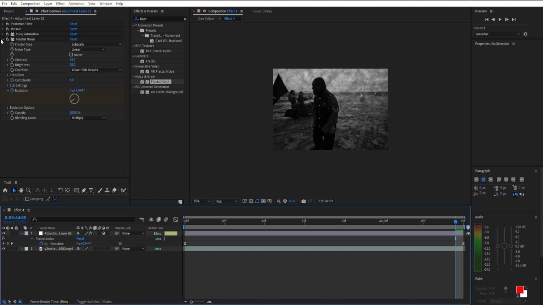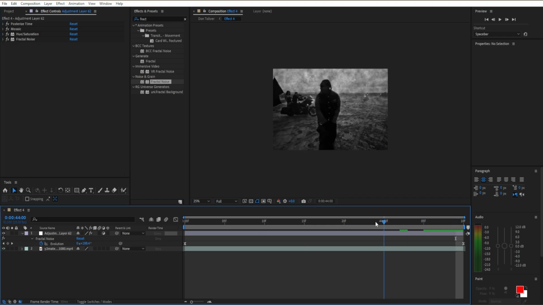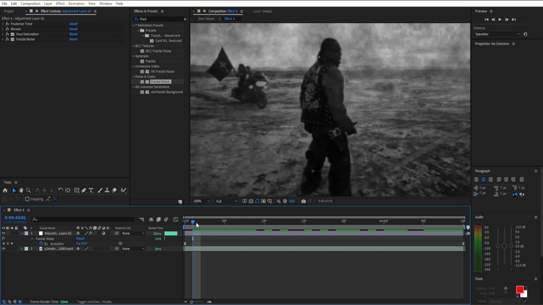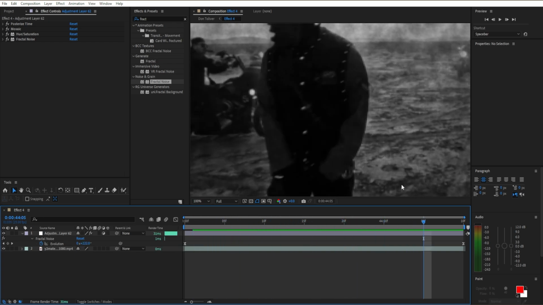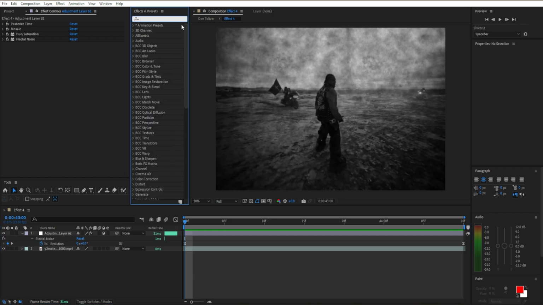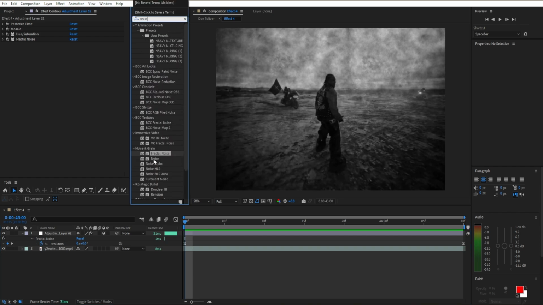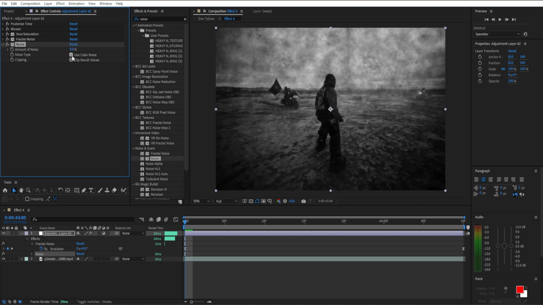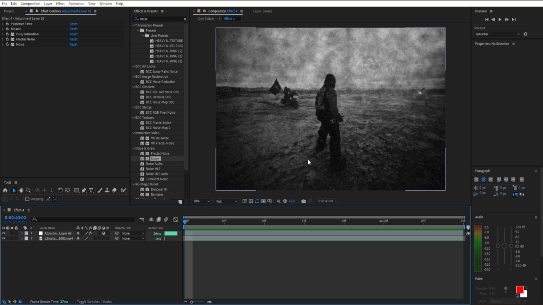Then I'm gonna close that out, and if we were to go right here, you can see how the actual fractal noise is moving around right here. But apart from that, we're still not done. We need one more effect, which is going to be the noise effect. Drag it in, turn off use noise color, or yeah, not use noise color, use color noise. And we're going to go over here to our amount of noise and bring it up all the way to 29. Close out our timeline, and yeah, that is how you create a cloudy and grunge opium effect in After Effects.